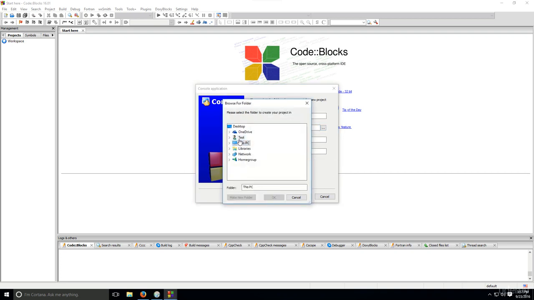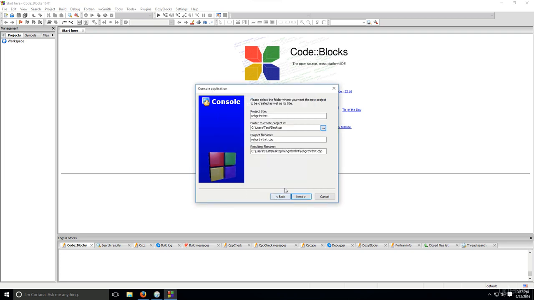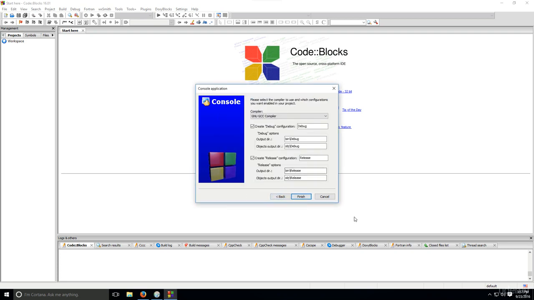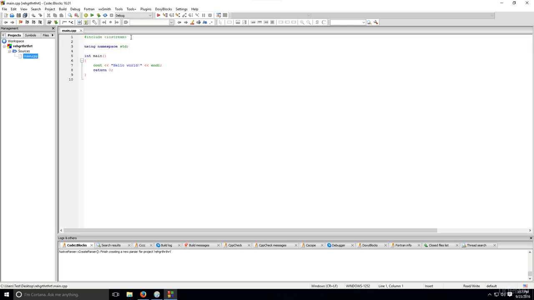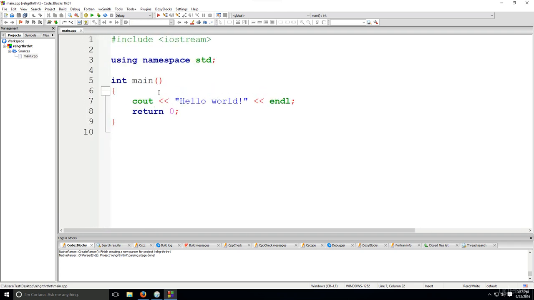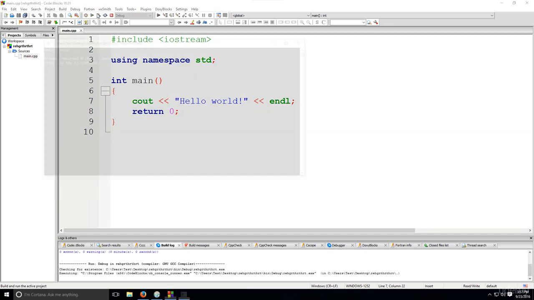Folder, just go on to desktop, I don't care. I just need to verify that the compiler is running, so I'm just going to go ahead and compile the Hello World app. So main.cpp, and there's a small gear icon here with the green triangle. Let's zoom in a little bit. There we go. And let's go ahead and click on it.